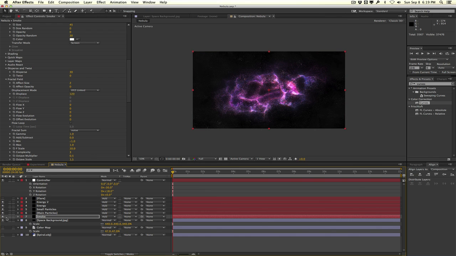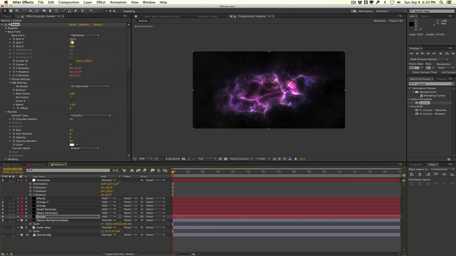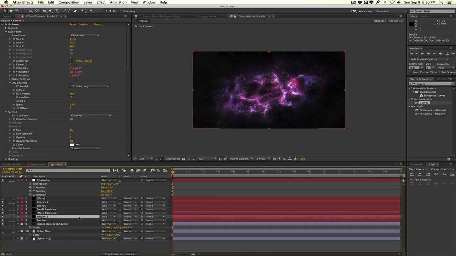And as you can see, with it off, we have something like this. With it on, we have this hazy thing around it, and we'll increase the size even more, just so it's on the outer rim of this whole nebula thing. There we go. And then we'll duplicate it one more time, and we'll put this down here.